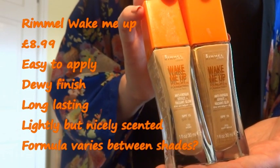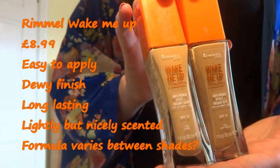However, when I bought it in the lighter shade, I didn't find that all those properties were as strong in it. If you found the same, then let me know. I suppose just because it's lighter, I didn't find it made me as dewy, as glowy, as healthy looking. It still lasts really, really well. And I do find it has the tendency to cling to dry patches a little bit more than the other shades. So I do still love it, and I do still wear it a lot. In fact, this one and the number 7 are the 2 that I wear sort of every day for work. But yeah, I found it quite interesting how the 2 different shades didn't work for me quite as well in terms of the actual formula.